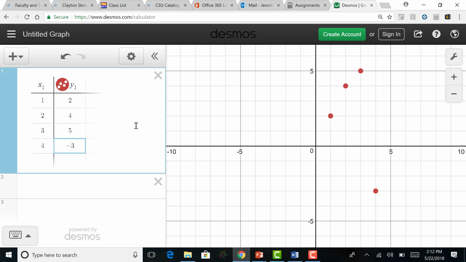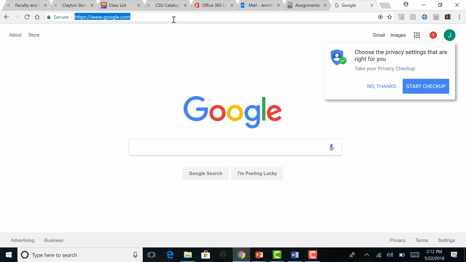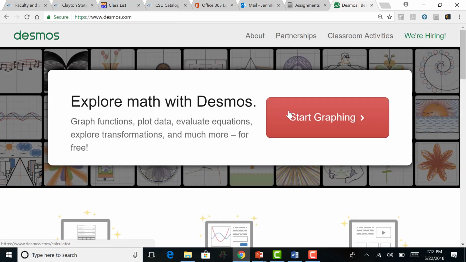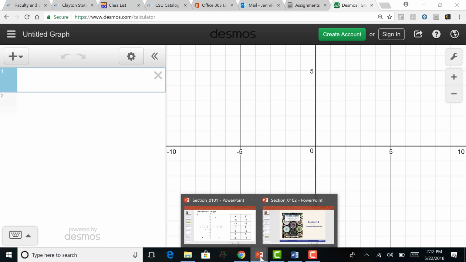Questions? Are we supposed to make an account and you can go on there and see it? No. You don't have to download anything to do anything with this one. Literally, let me close the window and open it back up again. So here, if I go right back to desmos.com, this is the window that pops up. You don't have to download anything. Click Start Graphing. That's it. You don't have to create an account or anything. Questions? All right, back to the PowerPoint.